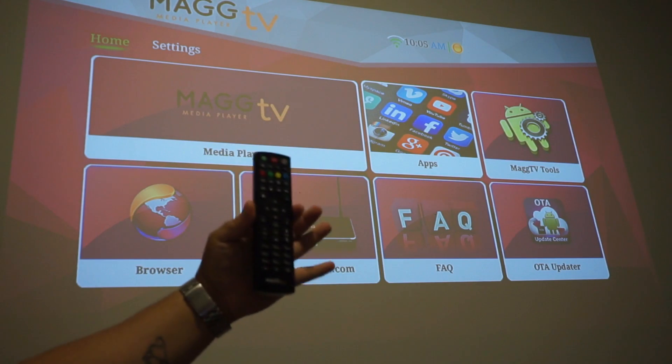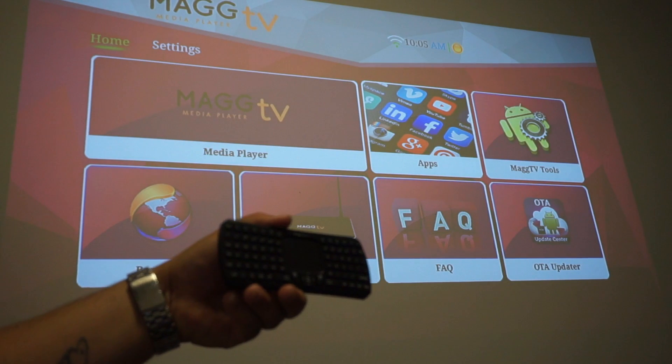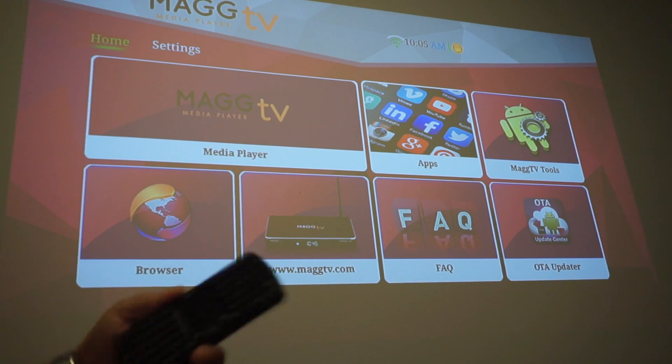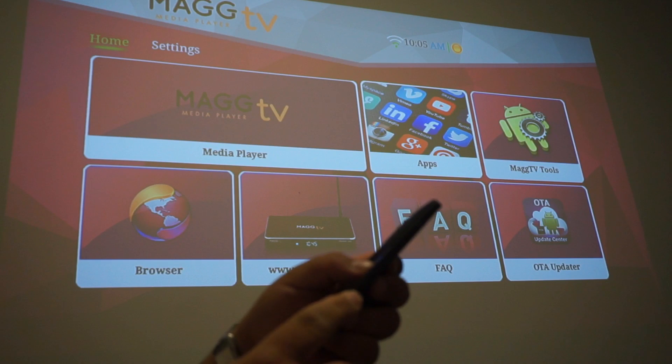I apologize if it's a little hard to see this, but I'm going to be connecting it up to a mini Bluetooth wireless keyboard. This is made by Jellycomb. I did a review on this a while back, but we're going to show you how to connect it. First, you flip it over to right here and turn the power on.